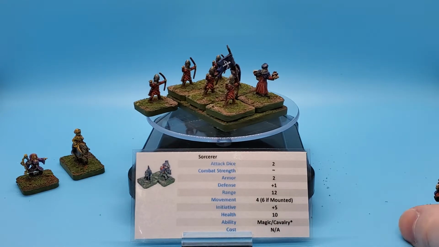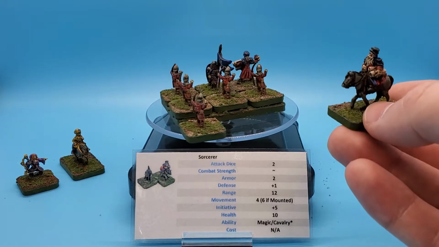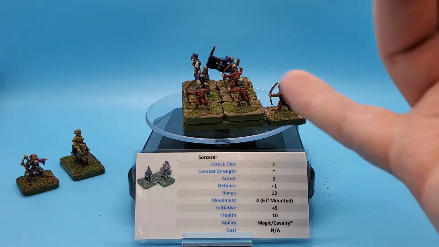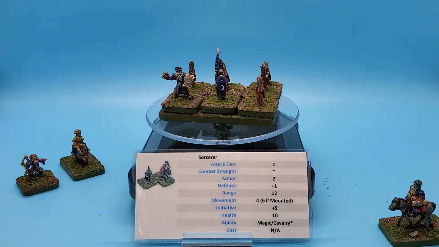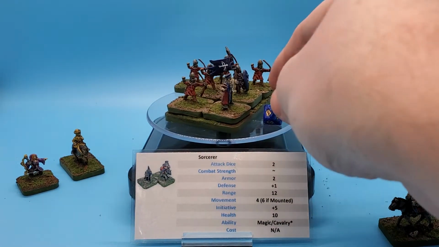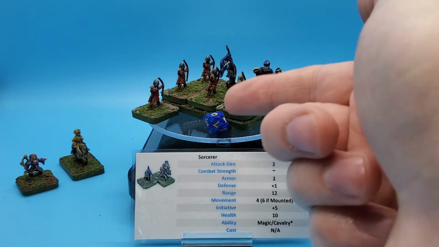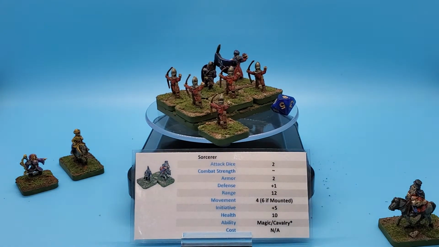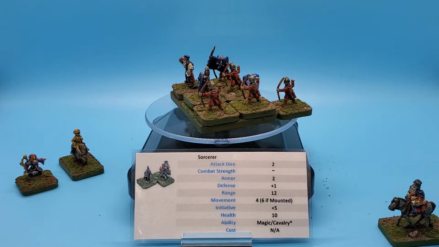Initiative is +5. He is a leader, just like a unit commander, just like a warlord, which we'll talk about later. He has a huge initiative bonus. Any unit that he's attached to benefits from that initiative bonus. Health is 10. I typically use these little tiny 10-sided dice, which I absolutely love. Stick that in the back of the unit. That tells you how much HP he has every time he takes some hits. Just turn that down. Keeps track of how much health he has. And I love that. So 10 health.